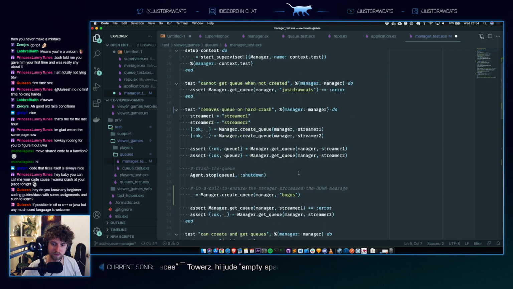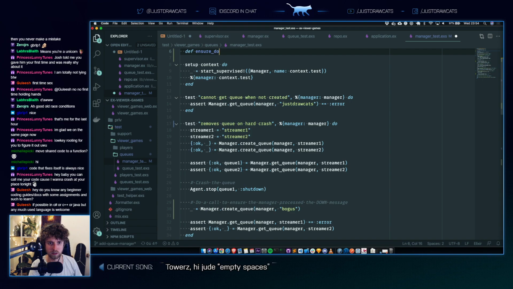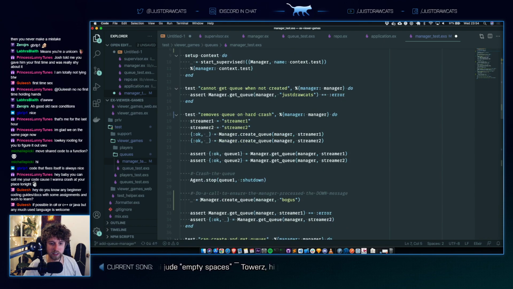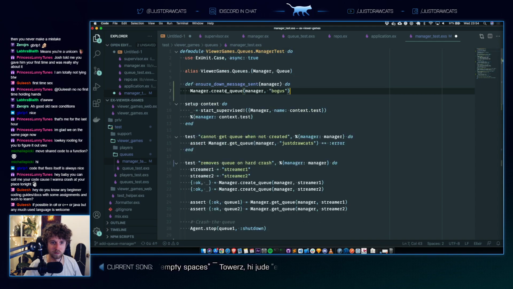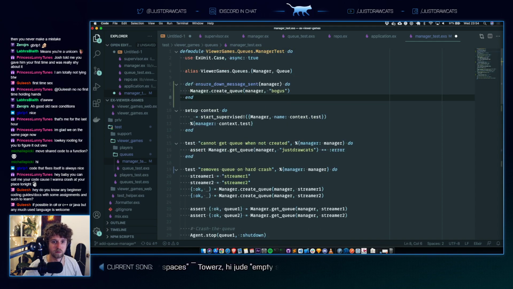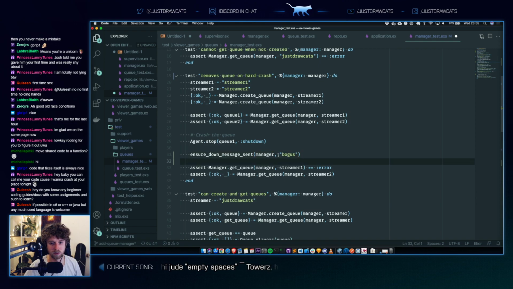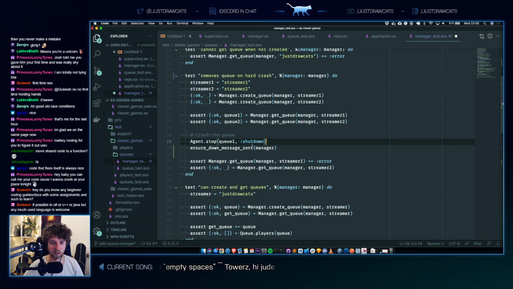What does this do? Ensure down message send. You give it, what do we need? The manager. Which just creates something with something random. And so now we can get rid of this because the method by itself already explains what it does.